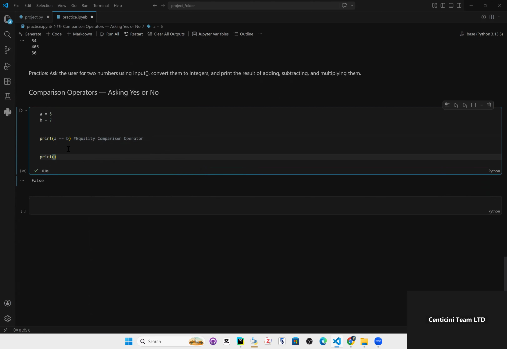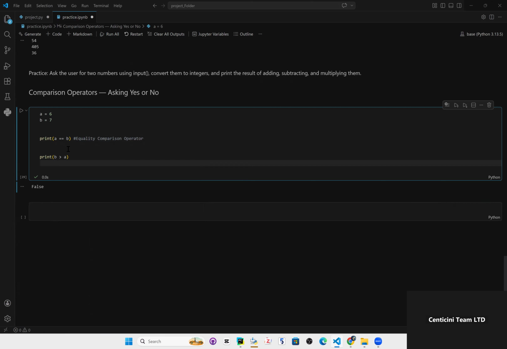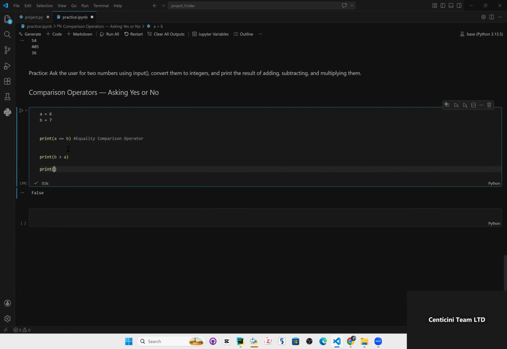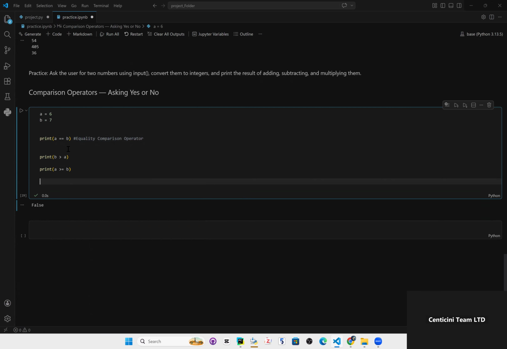We say print B is greater than A. We could say print A is greater than or equal to B, and so forth.